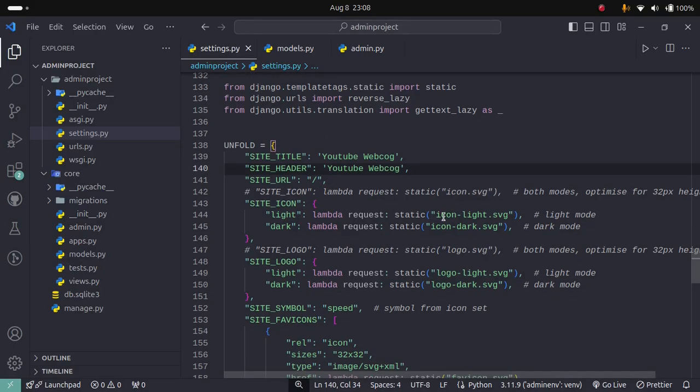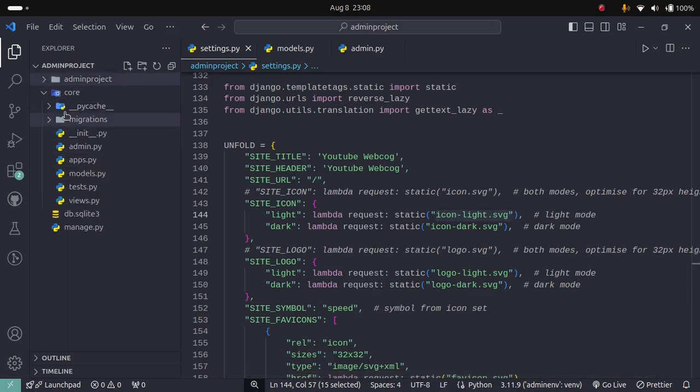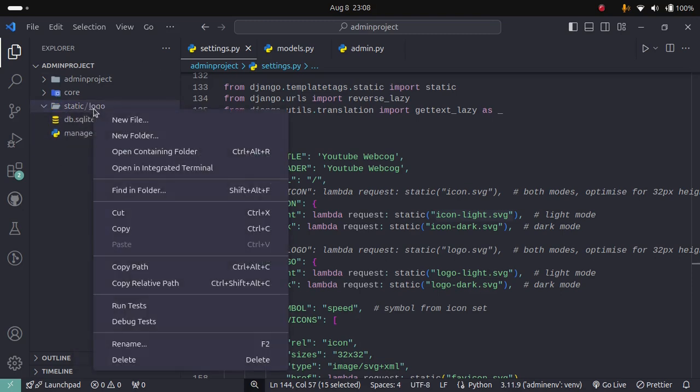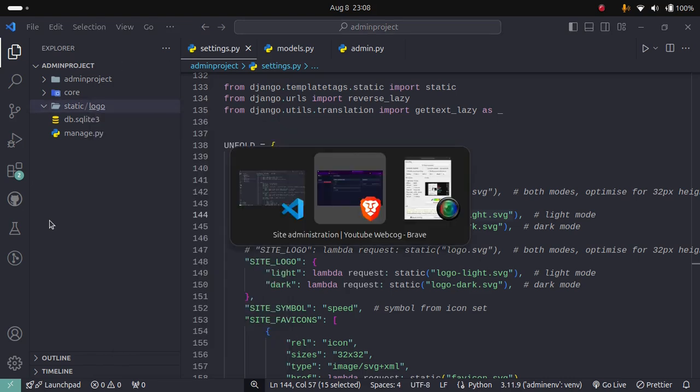Next thing we have to pass here our icons, and for icons you can use a static path, or you can pass some icons directly in your settings.py project or admin, and you can also create a static folder. And in static I will create a new folder by the name of logo, and in logo I will put my logo.